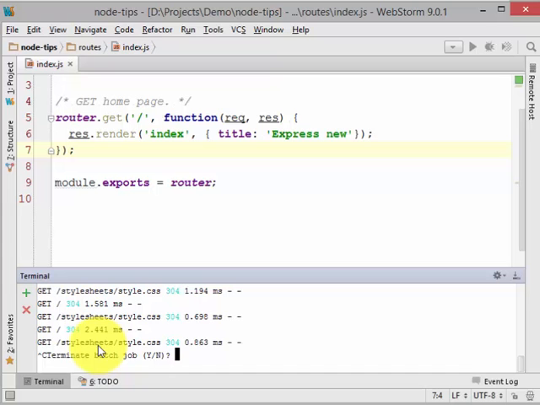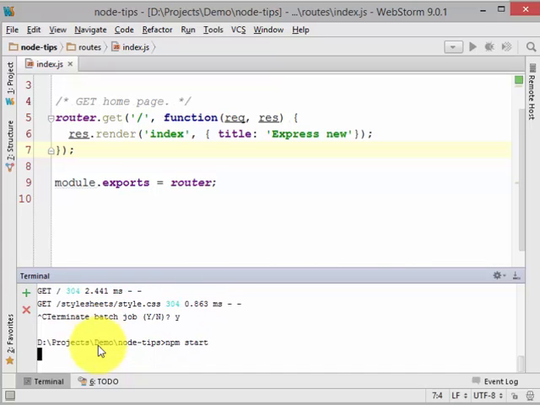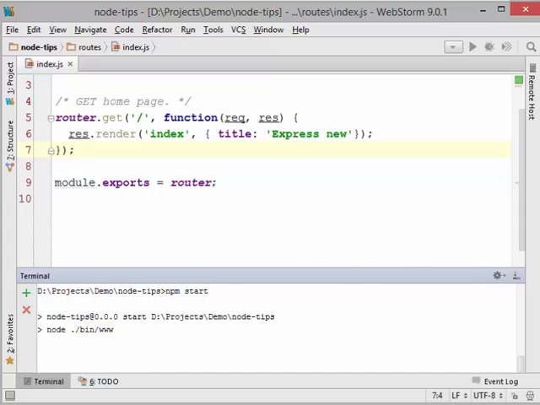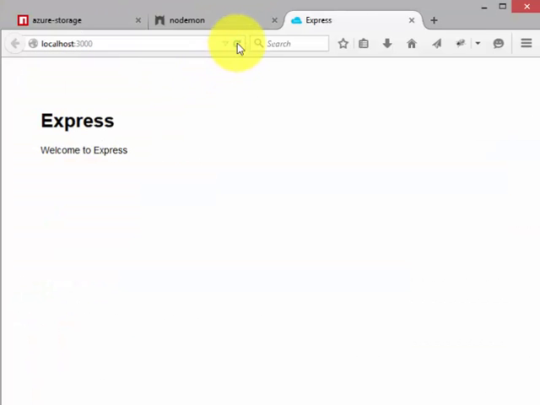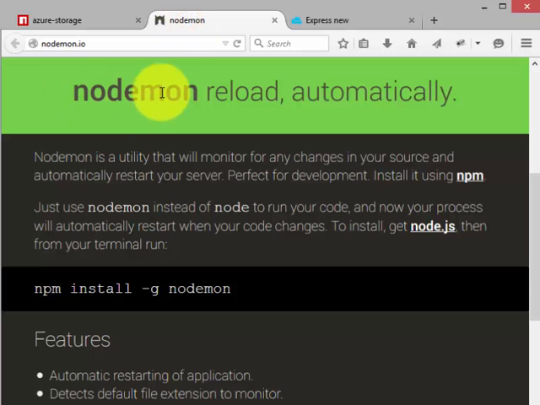To update this page, I need to return to my app. I need to terminate my current Node.js process and I need to restart it again. After that, open my browser and hit refresh. It's not a good user experience for developing an app this way, so that's why we can use nodemon.